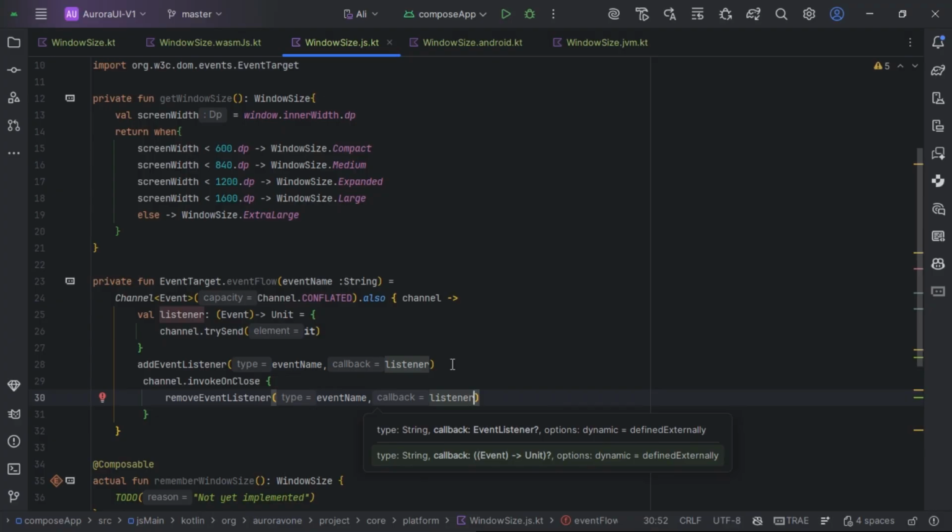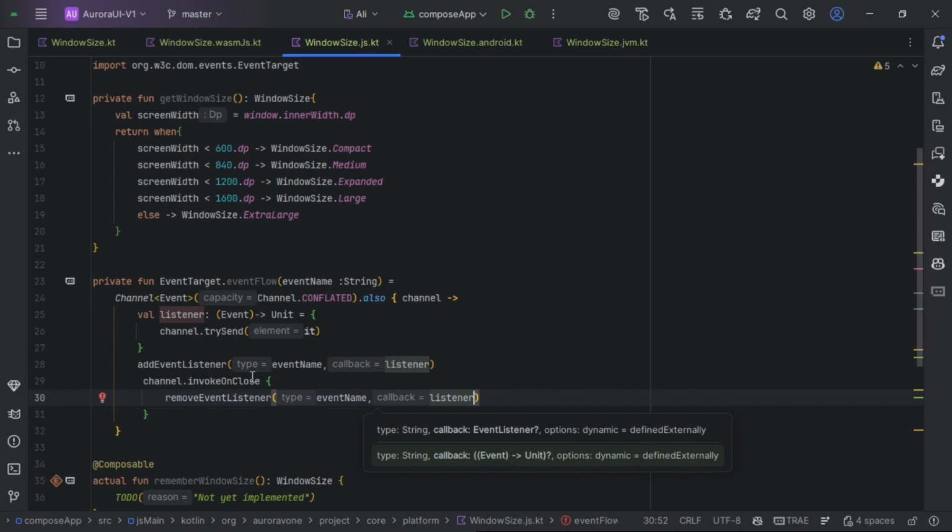We always have to tell the browser to stop. In most cases, when the component is destroyed, we have to tell the browser that hey, this component has been destroyed, so let's remove the listener.